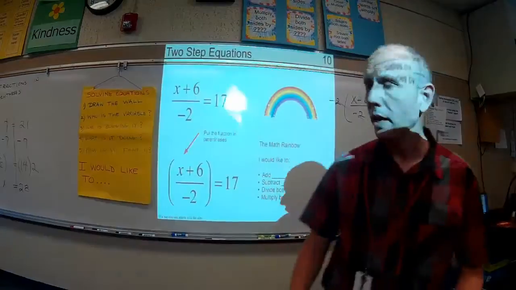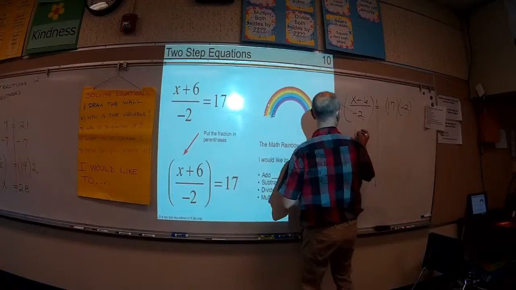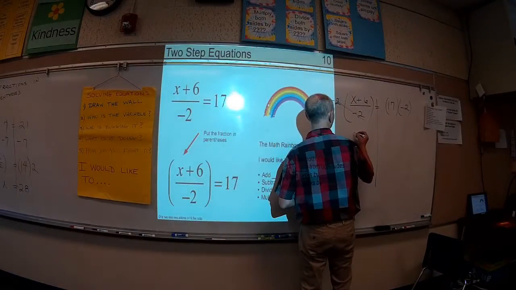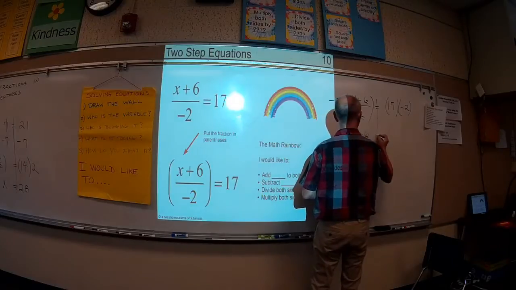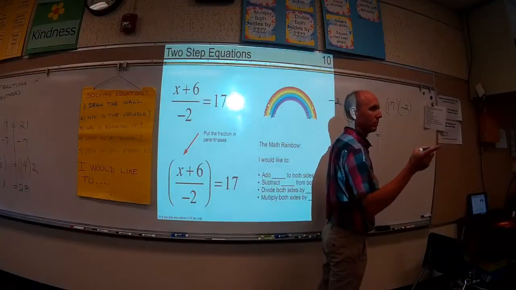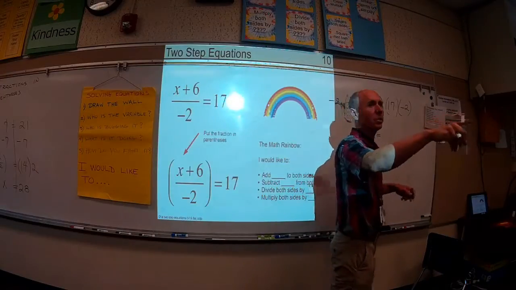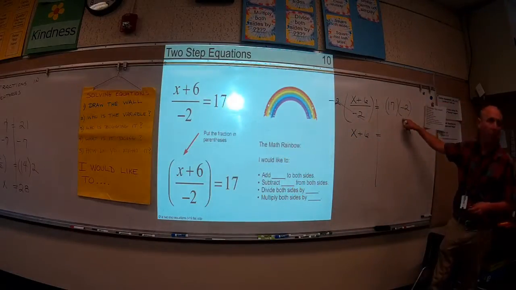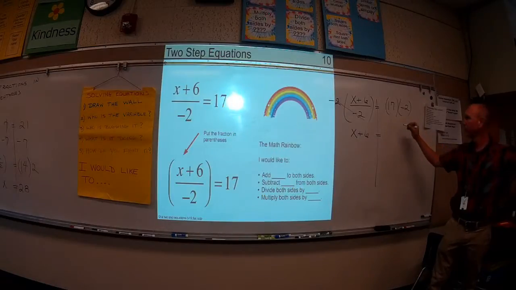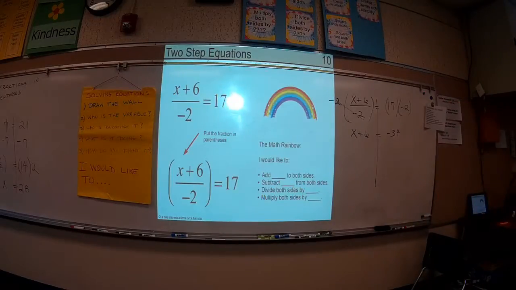There we go. Aiden, tell me what to write. So you want to write x plus 6 equals parentheses 17. Wait, no. 17. Okay. Before you give me the answer, Micah, what is this telling me to do right here? Multiply what by what? Okay, 17 by negative 2? Negative 34. Good. All right, Taryn, pick it up from there. What would you like to do?